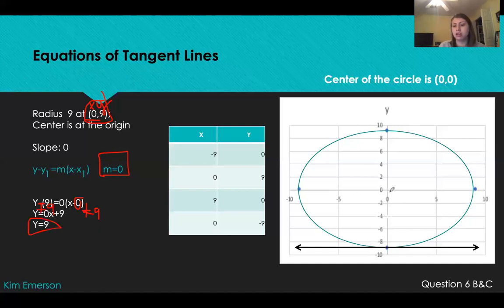So that means at our center, it should only just go up to +9. And it does. That's all it goes to. And like I said, remember, all the way around the circle should just be 9. That's what a radius means. It means that the circle is not bigger than 9. No matter what point you go to, or no matter what edge you go to, it does not get any bigger than 9. So let's take a look at our other line.